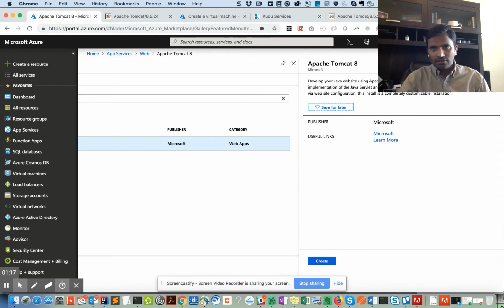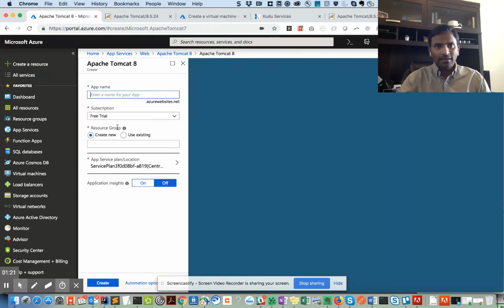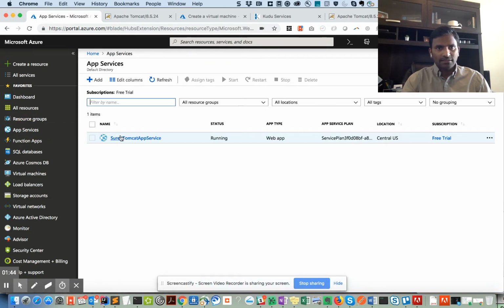And if you see this on-screen details, you can click on Create, and give a name, obviously a trial subscription. You can create a resource group, and once you hit Create, it will create it for you. It generally takes a while, about 2-3 minutes, to set up a new app service, and you can also see that in your notification bar when that is up, running, and built. So assuming you have done this step, once it's done, you can see that service in your app services section.